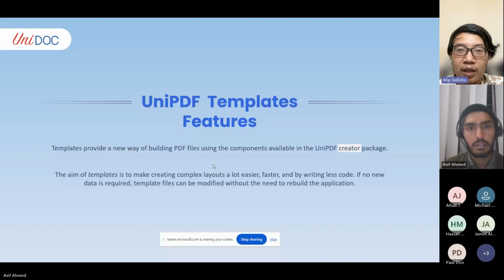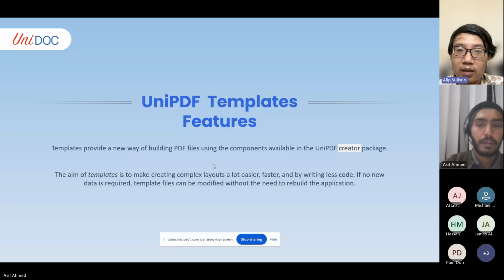It is an XML-like language that will be parsed by our library, UniPDF. It will translate the component or element into the UniPDF creator.